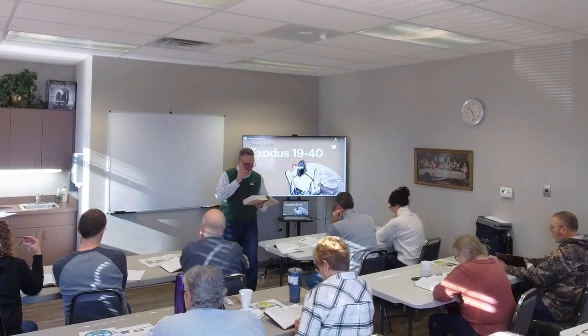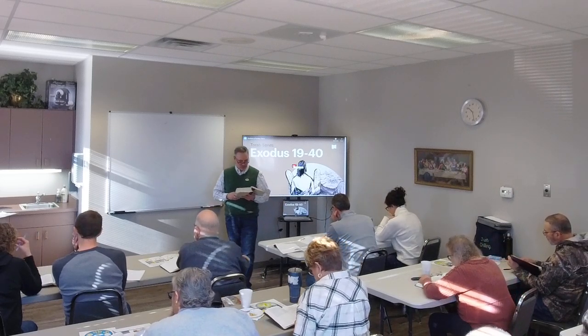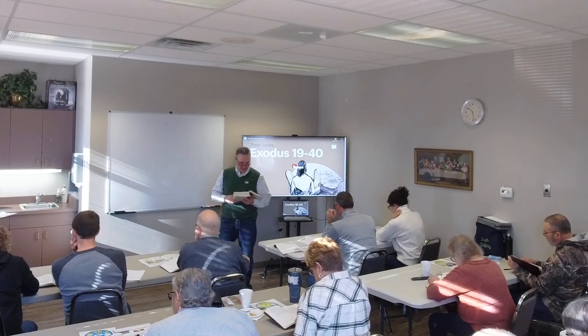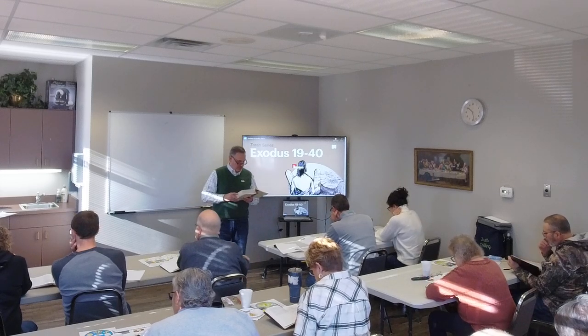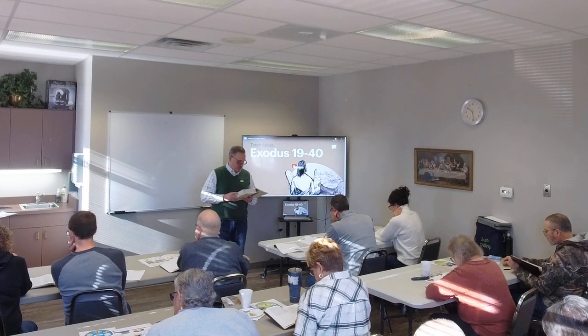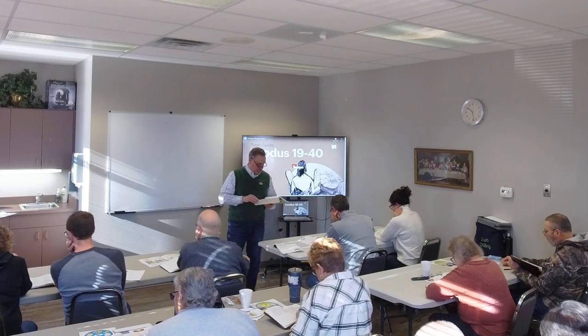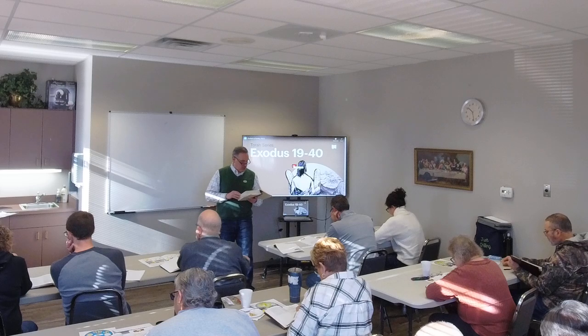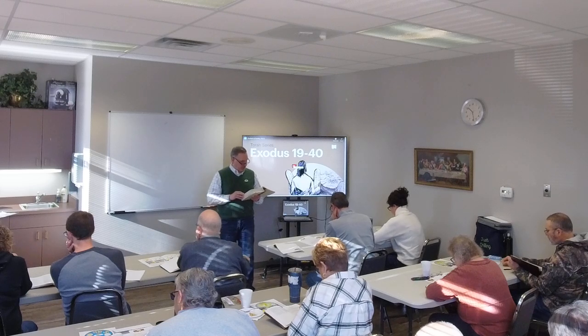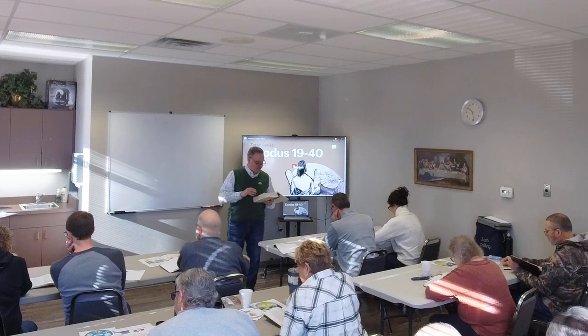All right, so Exodus chapter 1. These are the names of the sons of Israel who went to Egypt with Jacob, each with his own family: Reuben, Simeon, Levi, Judah, Issachar, Zebulun, Benjamin, Dan, Naphtali, Gad, Asher. The descendants of Jacob numbered 70 in all. Joseph was already there. Now Joseph and all of his brothers in that generation died, but the Israelites were fruitful, and they multiplied greatly, became exceedingly numerous, so that the land was filled with them.